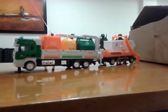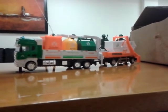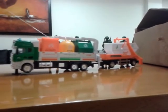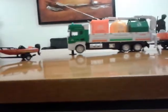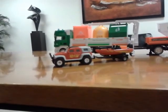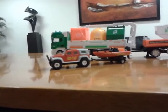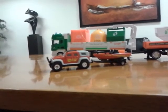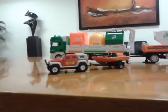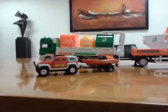And here, once the merchandise, which is represented by this truck, has crossed the border, the only thing that the seller must do is deliver it and make sure that it gets to where the buyer is, which is represented by this small truck and the ship. So then he's going to deliver the merchandise there, and the person from the truck is going to come out of the truck and pick up the merchandise and take it to wherever he needs to take it. And this is how the Delivered at Terminal Incoterm works.